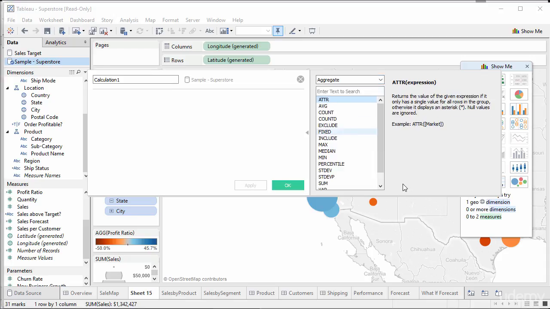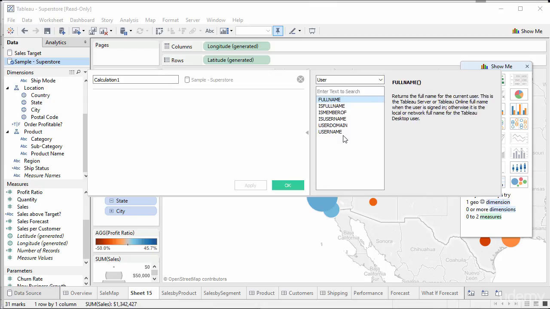Aggregation, these are all of the sums and count distincts, min, max, median, that sort of thing. User, that tells about yourself, whoever is using the Tableau program.